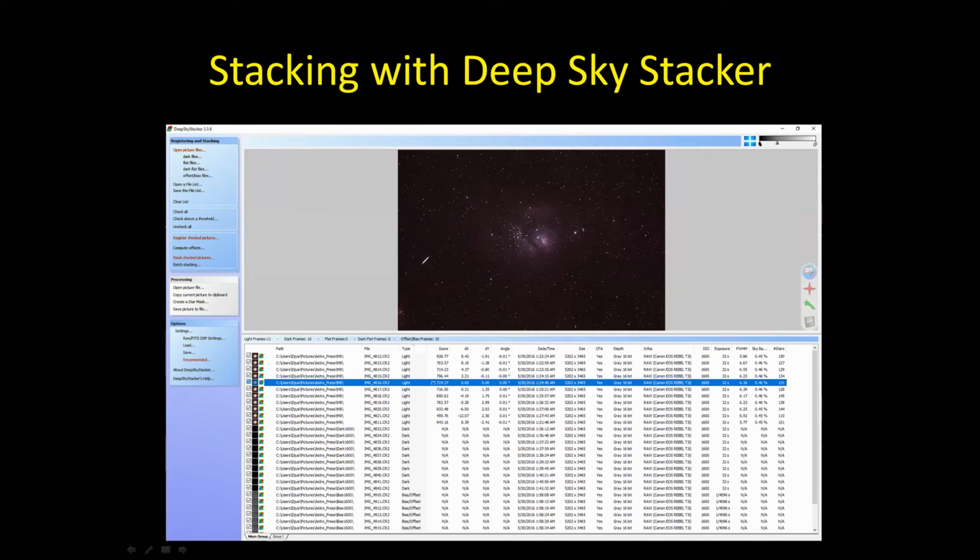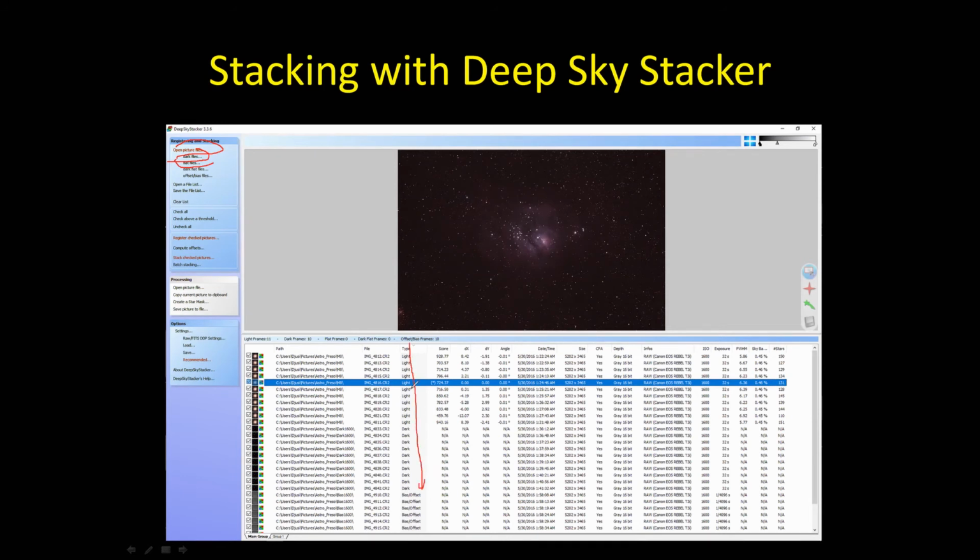Basically what this software, Sky Stacker, does is you load up the picture files, the dark files, the flat files, and so on. You can see the light, the object type, in this column. It's going to first analyze and score your images, and you can click on each picture and look through this. What you need to do is pick a reference image. This reference image is going to tell the software to use this image as a base for all of the calculations and adjust all the images according to this one.